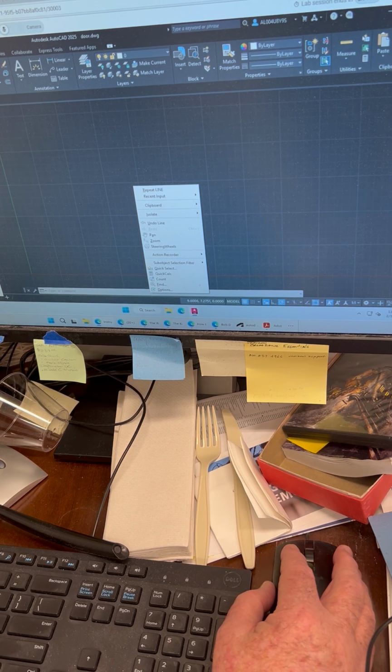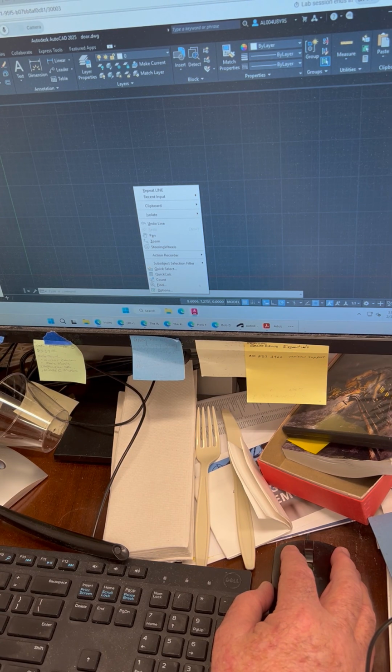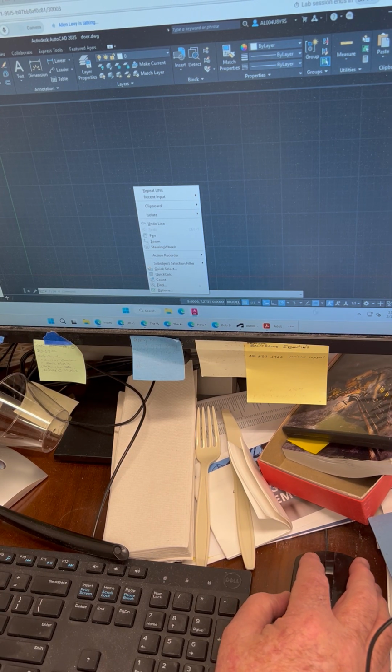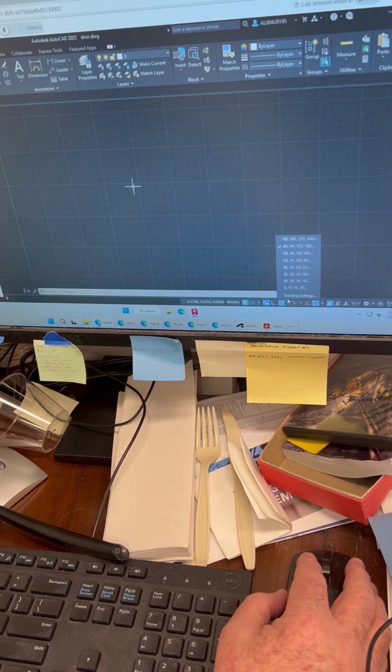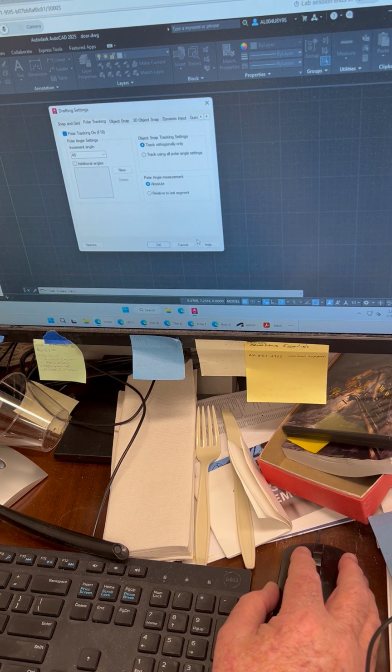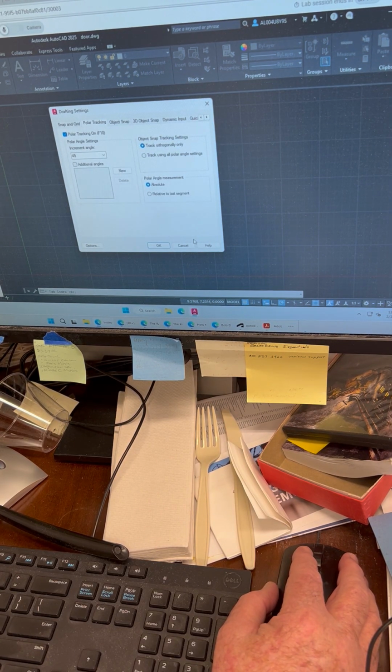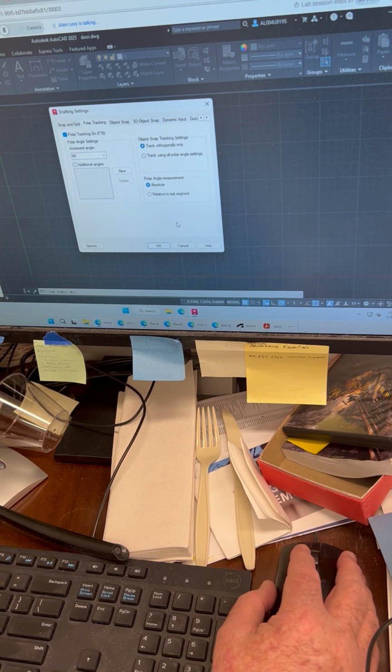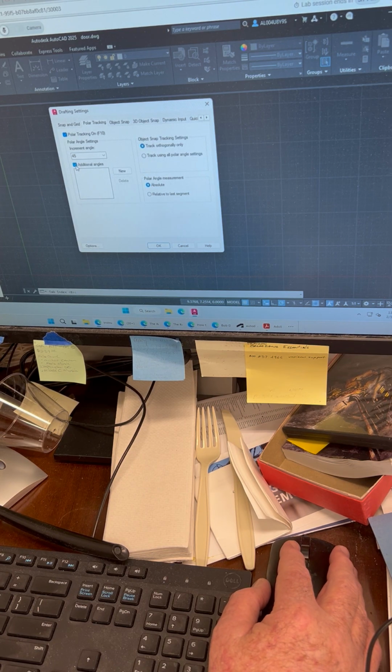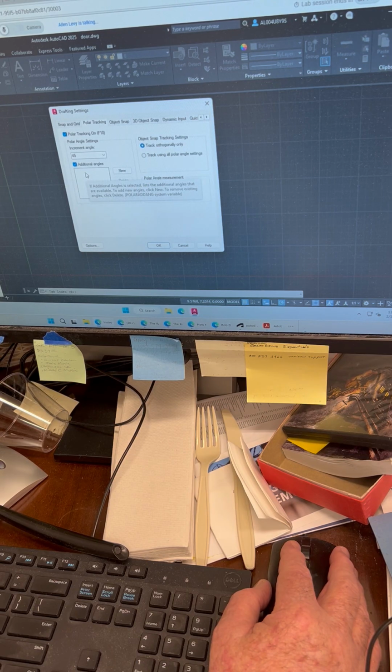We need to go back to the tracking settings. Here's the reason why. This is a very subtle sort of thing here, but we can add 25 to the list, but it will also add it as an additional angle to whatever increment angle we have.